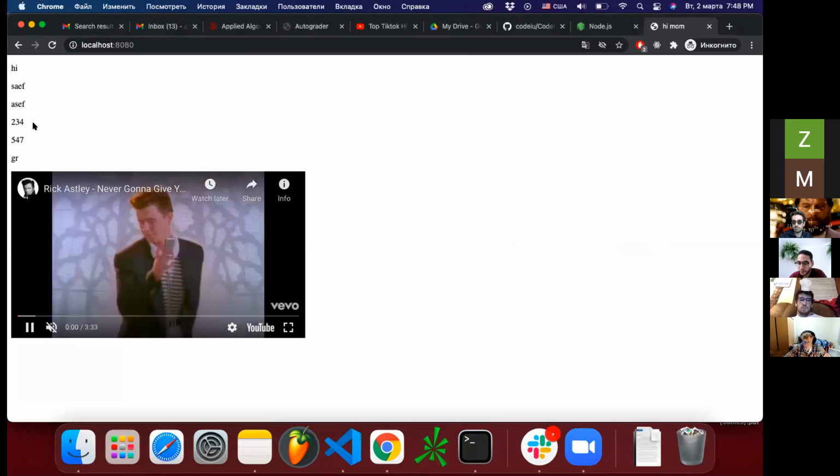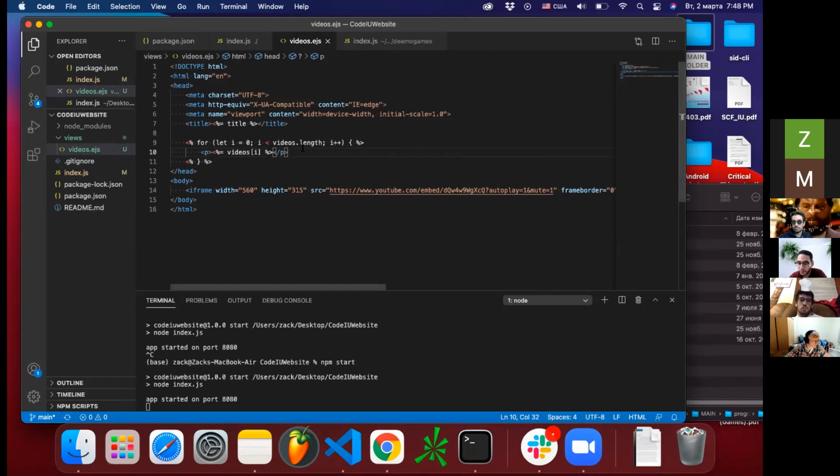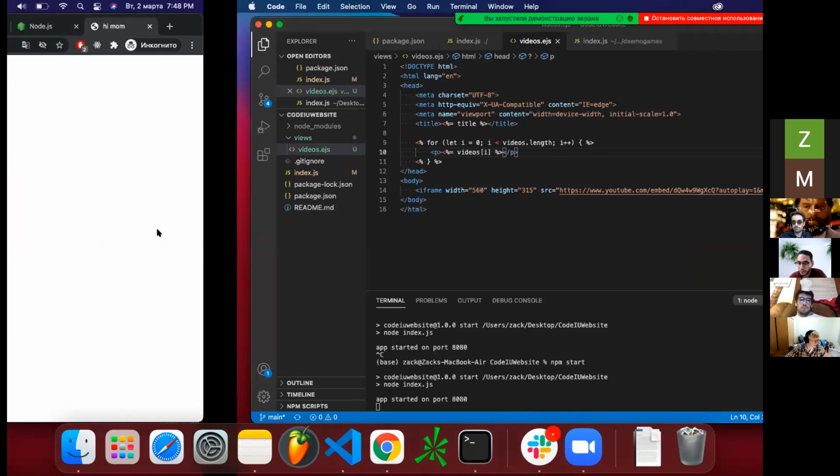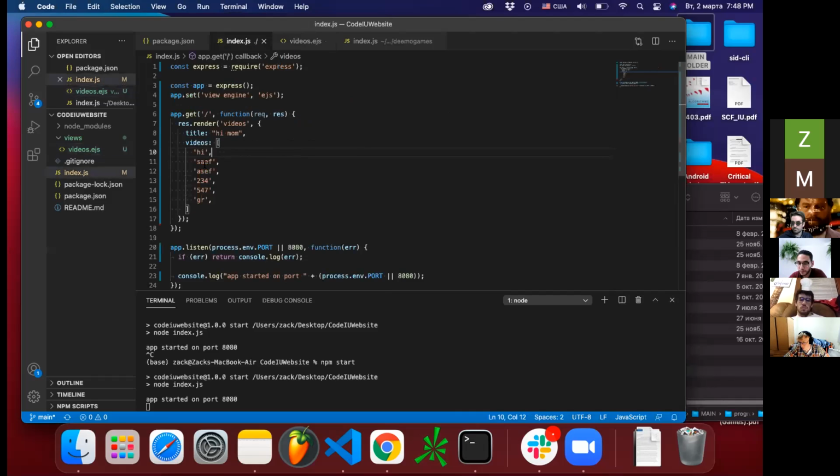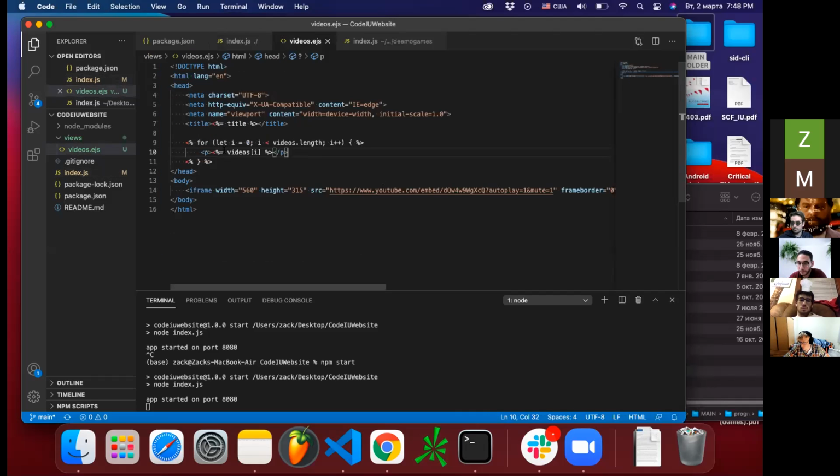Yep. So you could just imagine that we have, say, YouTube videos, and we have the links, and we could just insert this data, just like we have this tag right here. And instead of source equals this, we could have the videos correspond to those links, and then we could embed them like that. So that's how we'd have videos working on this. And that's just kind of an example of how to use EJS.